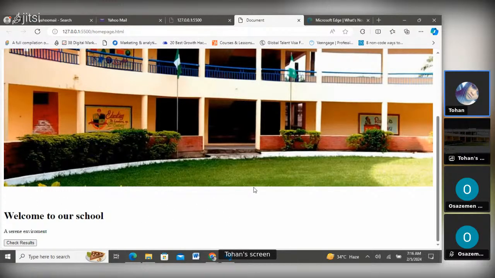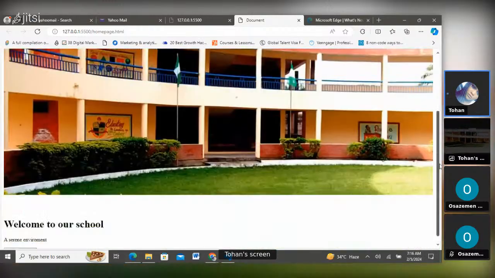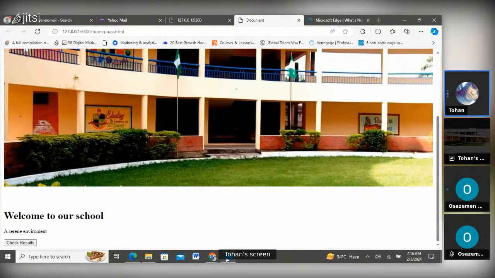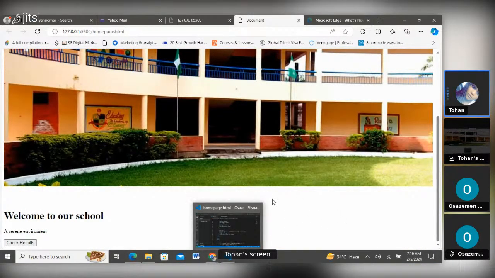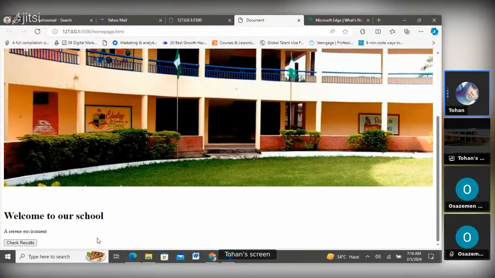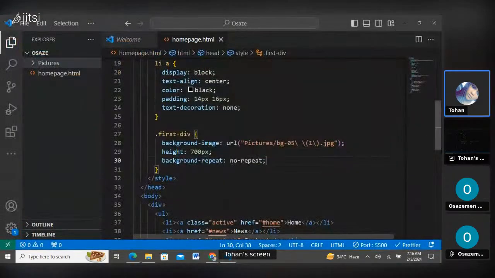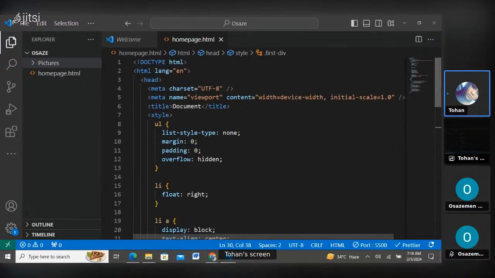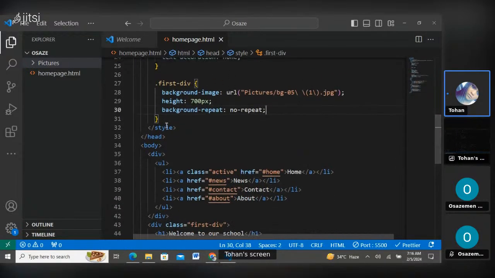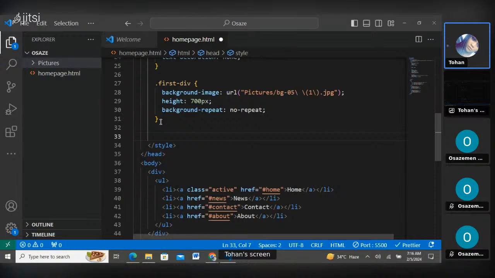Yes. So in this case, if you like the way it is displaying, you might decide to leave it like that. Okay, the white space is not disturbing me. But in cases where, maybe the reason why the white is not disturbing is because this place is white. Let's assume you want to give the second div a different background color. Let's assume I want to give the second div a background color of gray. You would see that that's where the problem will start.